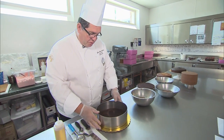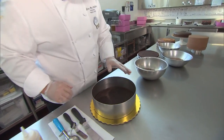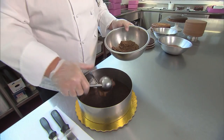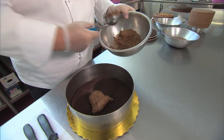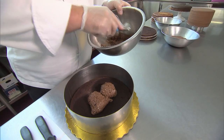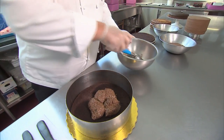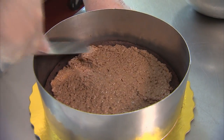So we have a chocolate sponge cake to start. We cover the chocolate sponge with a mix of milk chocolate, crunch cookie, and praline paste. Okay, so we're gonna spread this around.